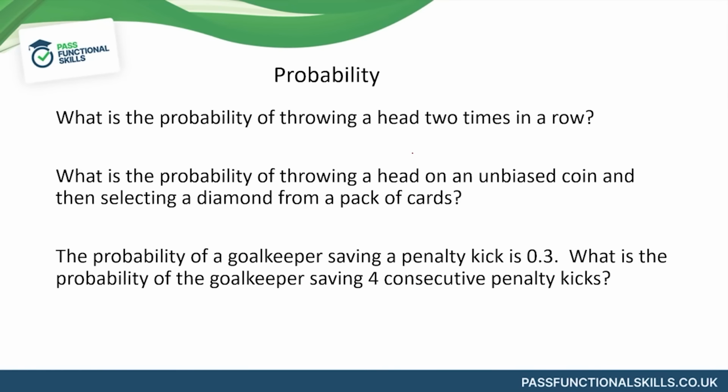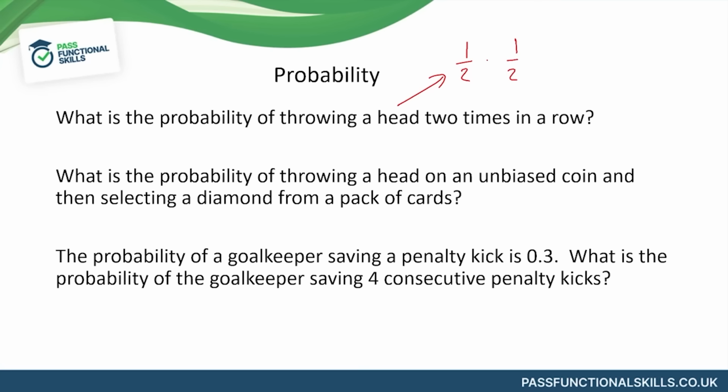Let's take a look at the probability of multiple events occurring. Now we know that the probability of throwing a coin and getting a head is a half. And when you throw the coin a second time, the coin hasn't got a brain. It doesn't think, oh, I've just landed on a head, so I better make it more likely that I land on a tail next time. It's still a half, the probability for the subsequent throw.